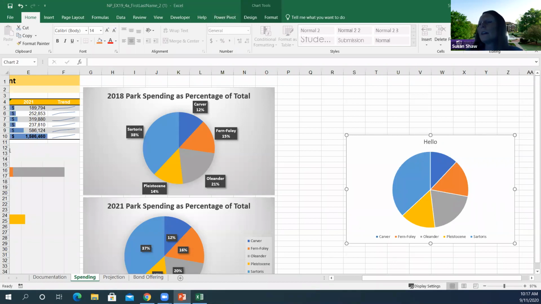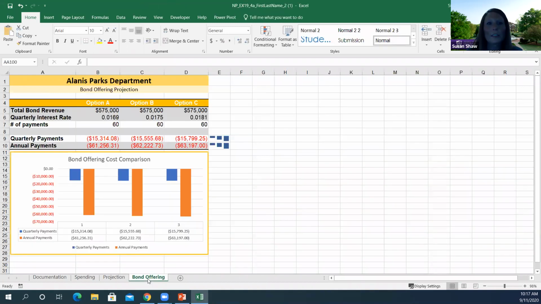Let's see, adding data labels. I can see which one we want to go to on this. We're going to go over to this worksheet to look at data labels. And I think the example we're looking at is off of number 13 in here for data labels.